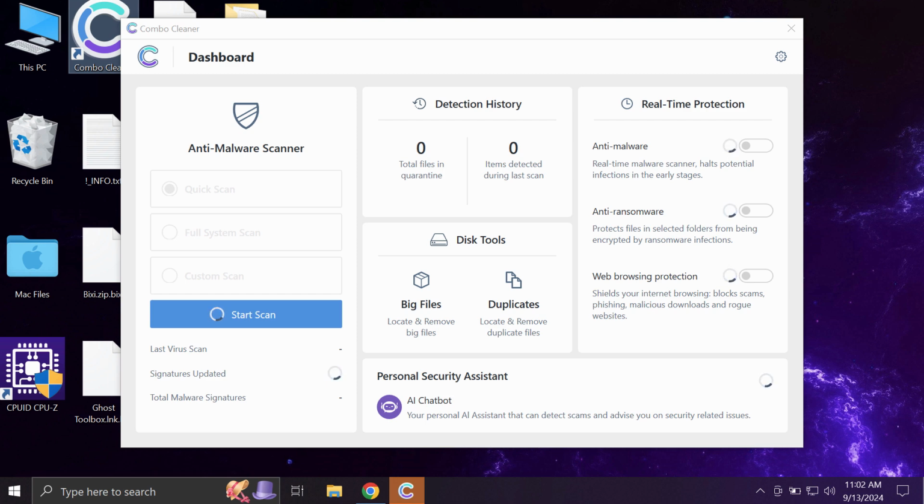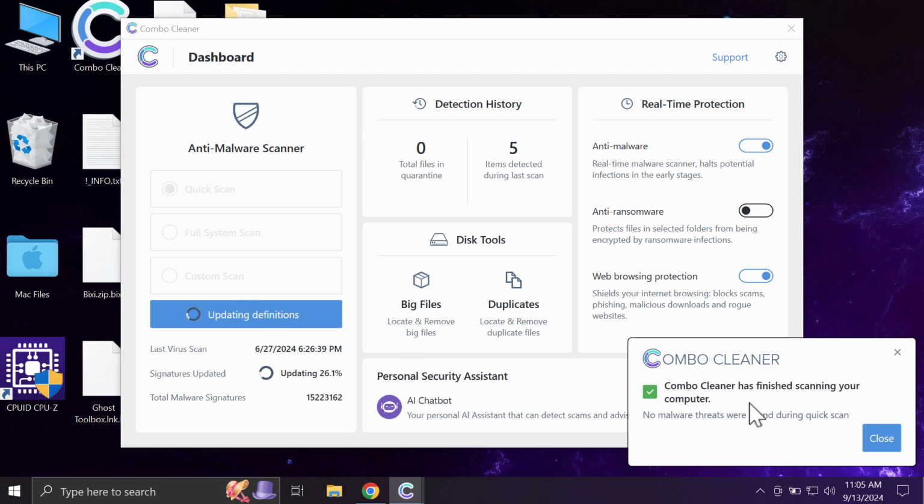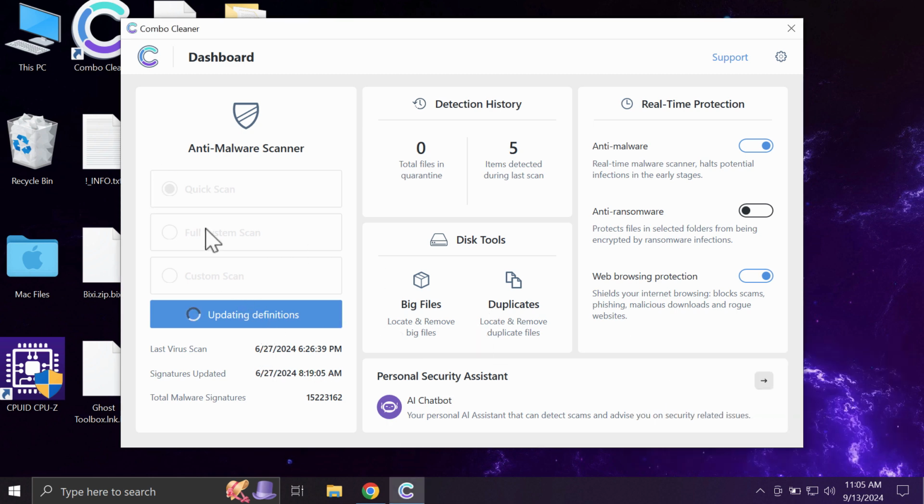At the end of the scanning, you will see the summary of all the threats which were revealed on the system.